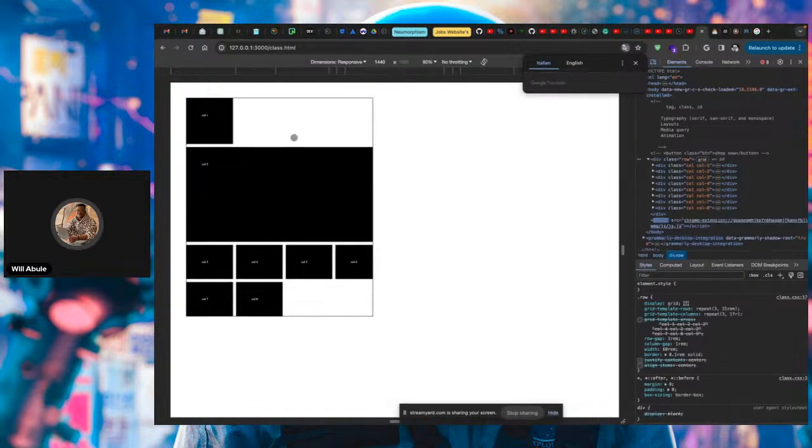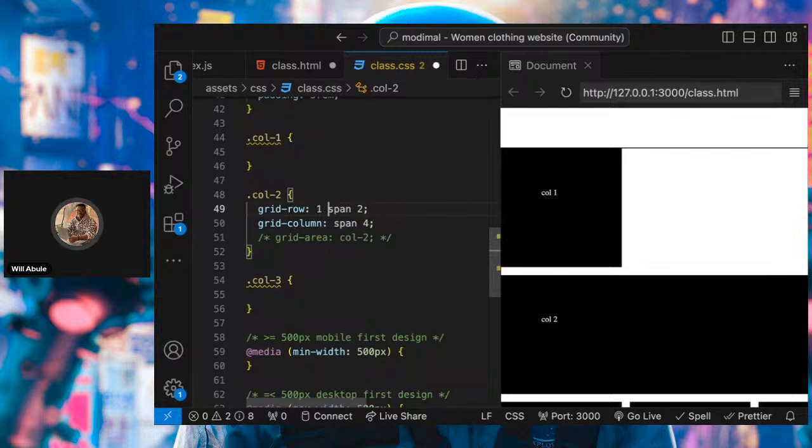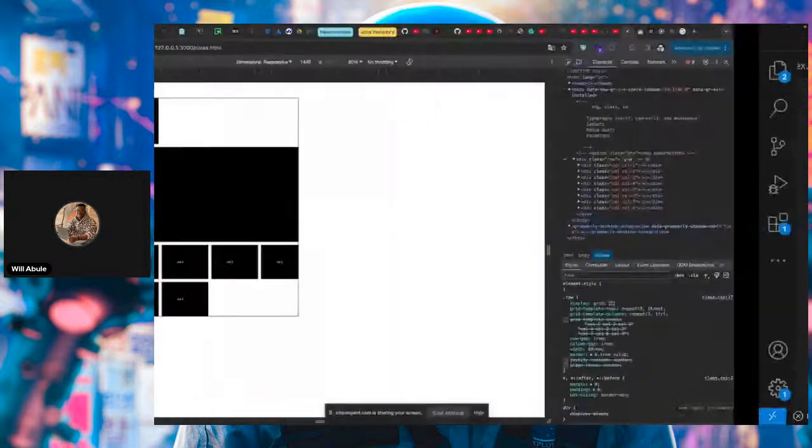So when we say span columns, we are leaving the grid to automatically calculate stuff, right? But if you want to be specific, we could now say that it should be from column 1 spanning 2 columns, right?